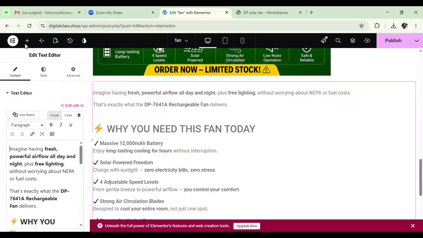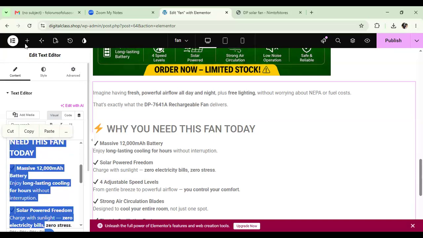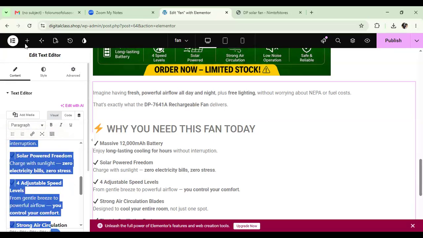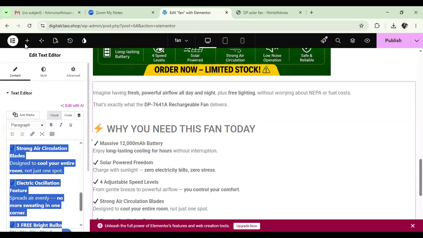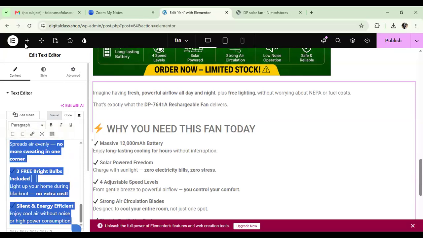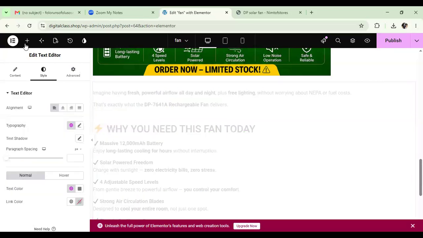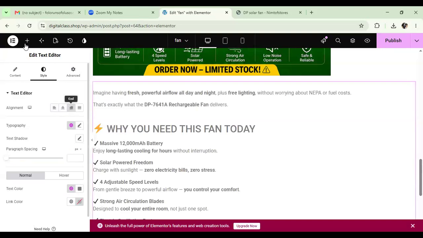Let me copy everything. Select everything. So after copying, let me comment.